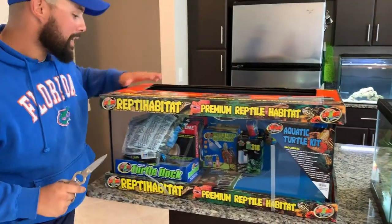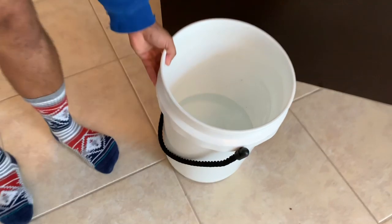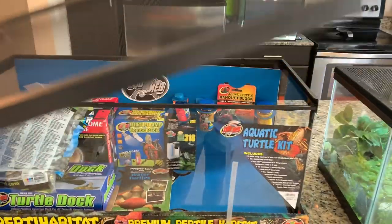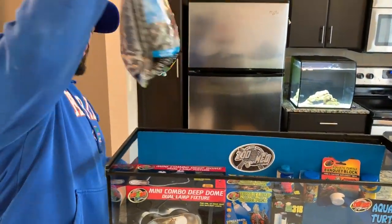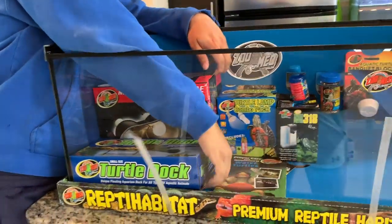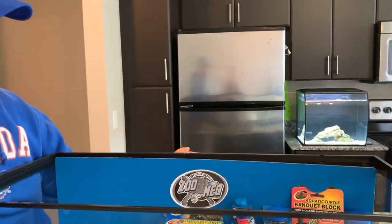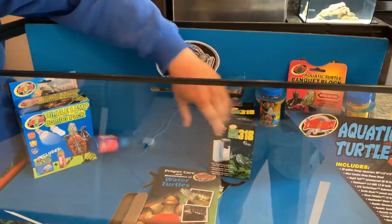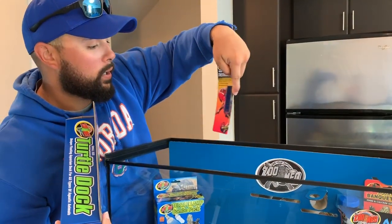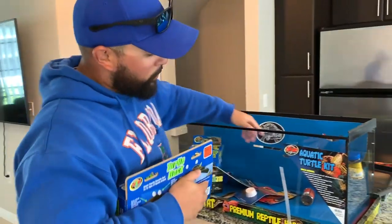Here we have the premium reptile tank, the reptile habitat for aquatic turtles. So this is the perfect tank for Godzilla. Look at this tank — it has a nice lid that slides in, good to go. Because when he gets big he's going to want to escape. Got some river rocks. Now we got mini combo, dome fixtures. Man, they really packed everything in here pretty quick. But this is an awesome kit, I love it. Nice little turtle dock just for him. Mini combo, deep dome light, the lights you need, water conditioner, everything you possibly need. Even a book to tell you how to take care of your turtles. Nice little thermometer as well to show you how hot or cold it is. I also ordered certain heaters — they'll be coming soon for the Indian spotted as well as Godzilla. So what we're going to go ahead and do is set this puppy up and add him in.